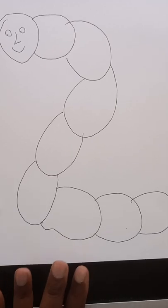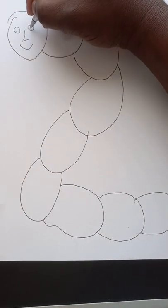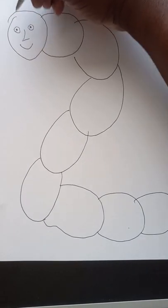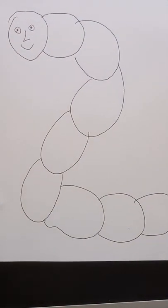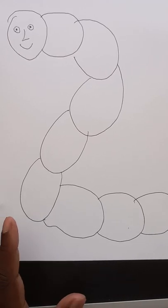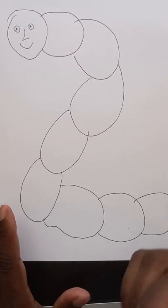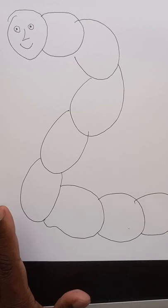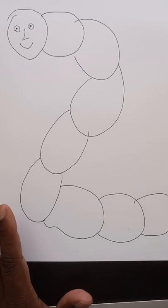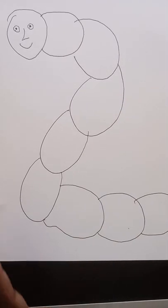Okay. Now, this caterpillar lives in the forest. It has a smiley face with eyes, eyeballs. It is a very, very happy caterpillar, because it lives on vegetables. It eats apples, bananas, fruits, cabbage, carrots, which are the 5 a day, or 5 portions of fruit or veg a day.